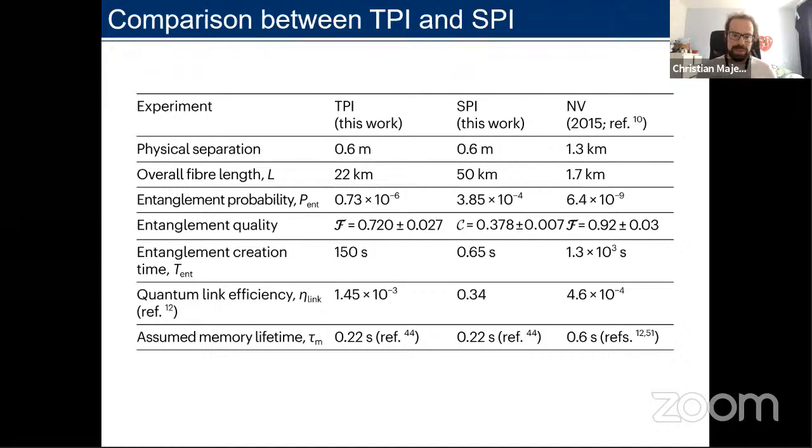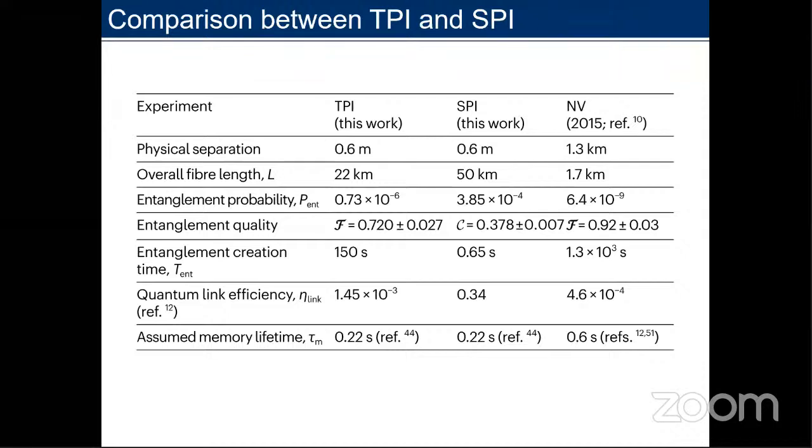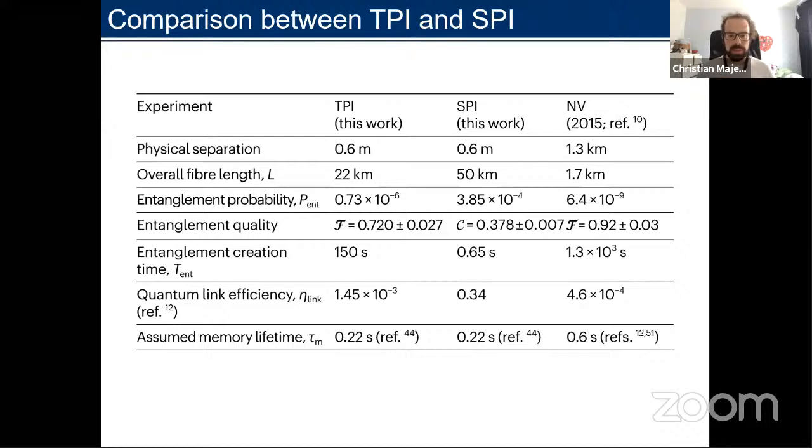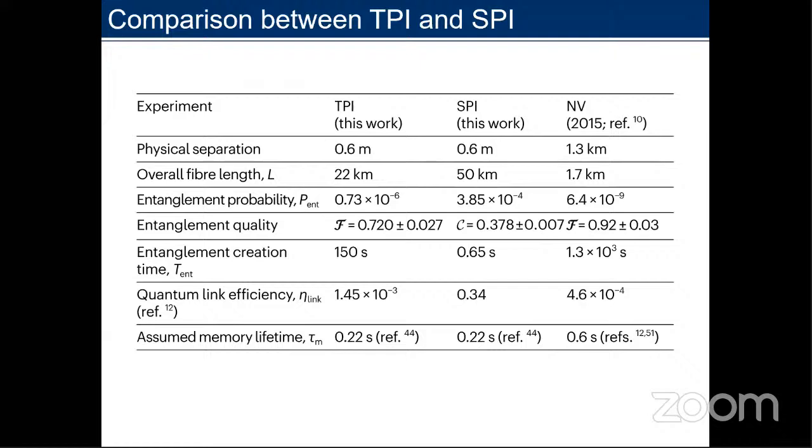So the question is why the fidelities in this work are rather low compared to the NV case. Oh, okay. I see the question. Since we performed 2 experiments, the situation is slightly different. For the 2-photon interference scheme, since the entangling probability is low, the fidelity is mainly limited due to the high order events since we increase the excitation rate. So in principle, if we reduce the excitation probability, the fidelity will increase significantly.